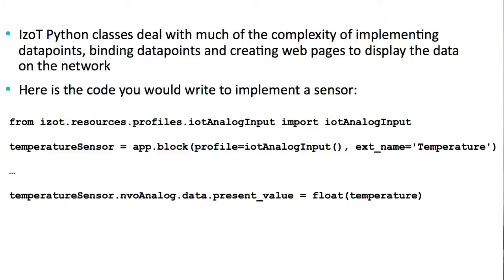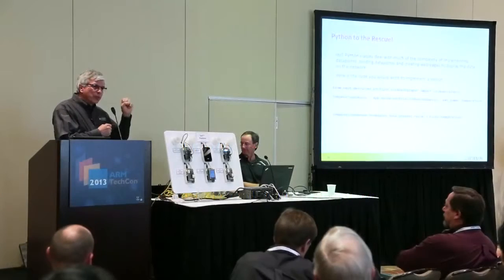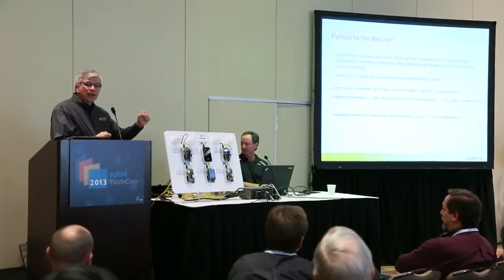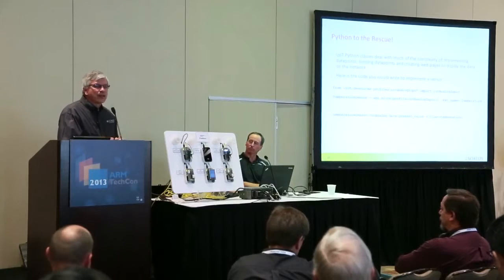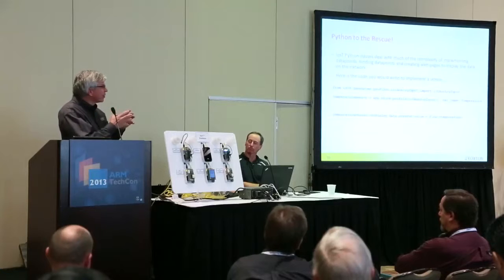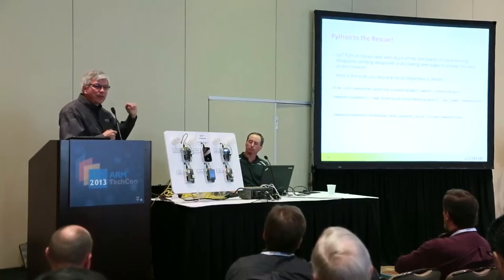I then actually want to create what we call a block. And a block is just an implementation of a profile. Right? So the analog input defines a generic analog input, but my block is one particular instance of that profile that runs on my device. Right? So my temperature sensor down here, right? I want to be able to create then an analog input on my sensor.